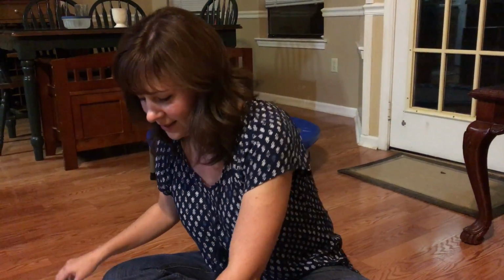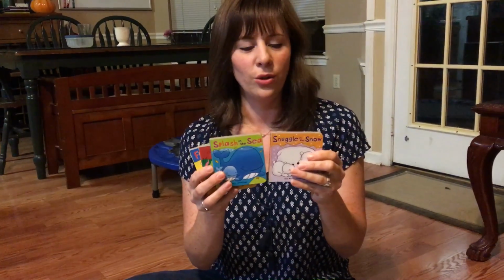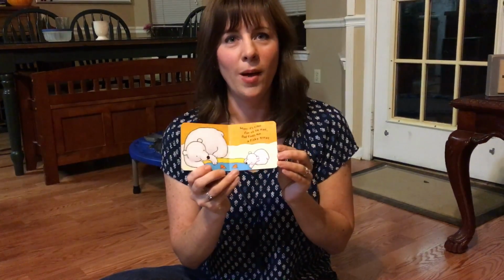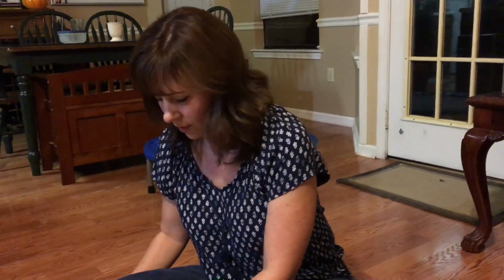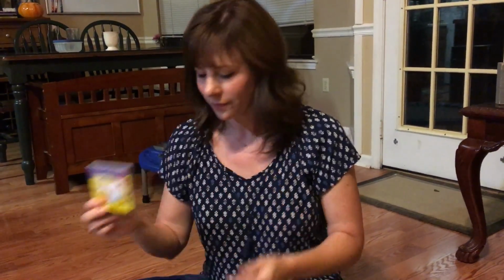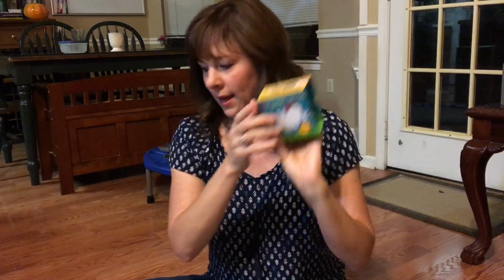And last but not least, these are really great books for a little one. Toddlers, I'd say even 12 months, they love having their own things. And they will love to look through these books and tell mommy and daddy and anyone who can listen all about the story of the polar bear. And what's great about these books is it helps you teach them about big and little in every page, big and little, and about parent-child relationships. So these are wonderful. And it's big and little books.